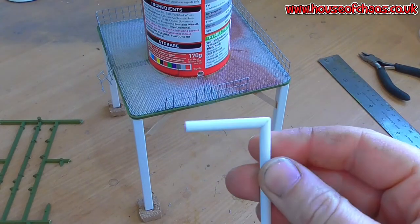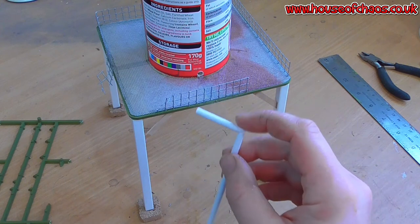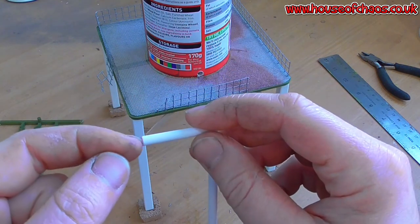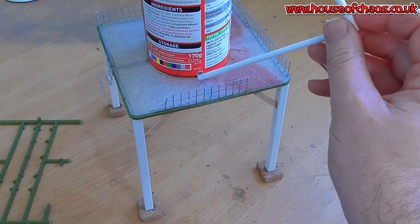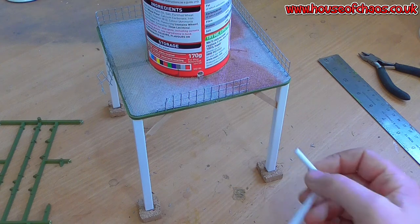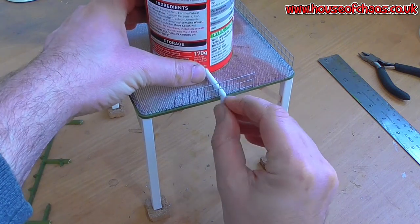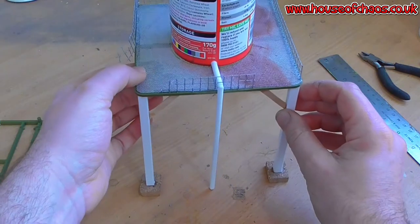I've cut a little bit of pipe at an angle, measured it, and it's going to go there. I put a bit of plastic glue in there just to bond it a bit better. When it's fully gone off, I'll give it a quick sand before attaching it to the tower. I sanded the corner piece or bend in the pipe so it looks a little bit smoother — once it's sprayed up, I'm sure it'll look fine. I put a little bit of paint on the end of the pipe and stuck it through the hole to mark where I wanted to drill, because it's a cylinder with less surface area to glue, so I want a small hole to slide it into for more surface area to stick.